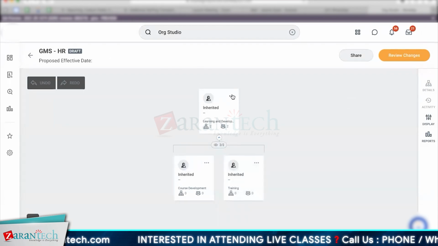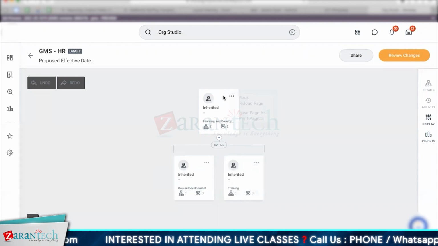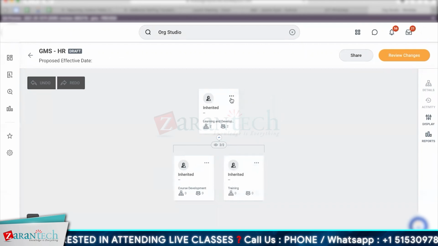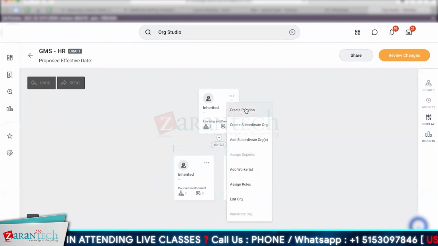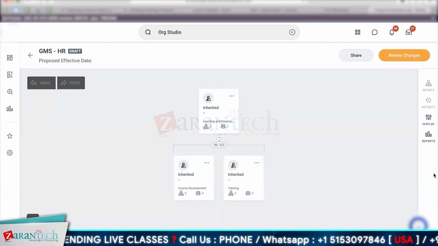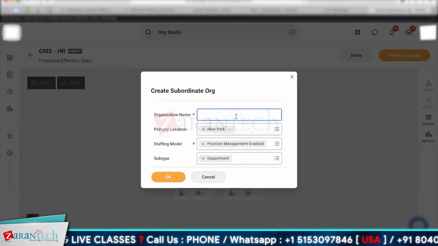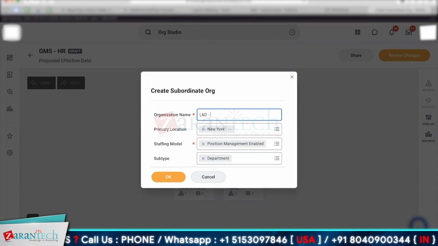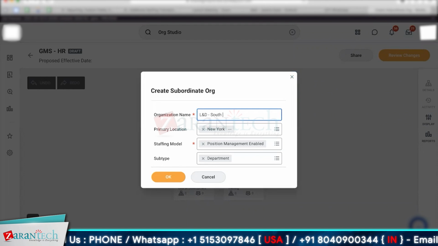So let's say this is my starting point, and if I want to, for example, create a subordinate organization, let's say I created LND South, South region.